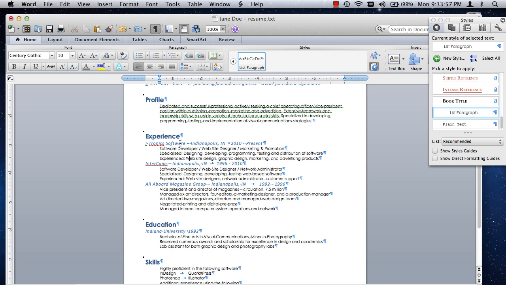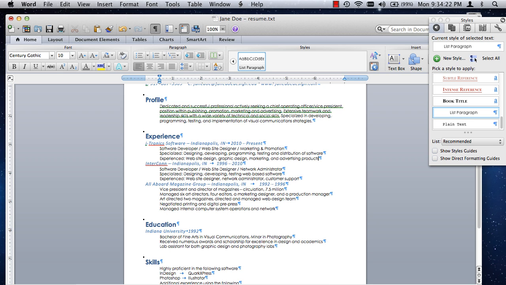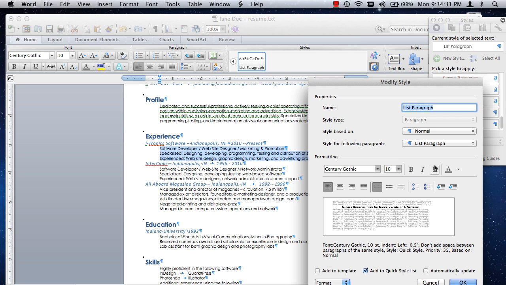Now I do want to separate some of these, so I have to decide, do I want a space before these to get them away from the descriptive text, or do I want a space after these? And sometimes when you put a space after something, and I'm not talking about a return, that's not the same thing. That's old bad habits. So what we're going to do is put a space after this particular paragraph style. We can edit or modify it by clicking on the arrow, going to modify.